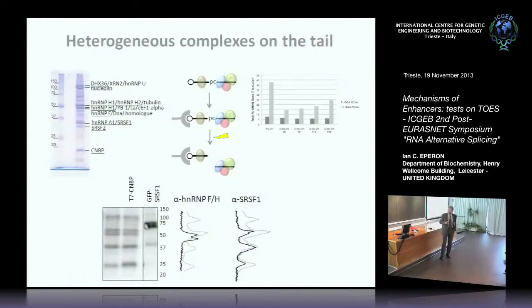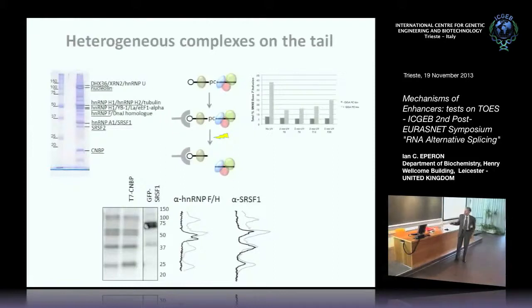So we're going to have to live with this idea that there are these proteins, this cluster of proteins, this quite considerable range of proteins that are bound to the oligonucleotide. And this is just an example of cross-linking to the tail. And we've done this cross-linking by labeling the tail oligo, and we're not now digesting with ribonuclease as you do in normal cross-linking experiments. We just run the complete mixture on the gel, and you can see then that there are a number of bands that appear, and so these will be the equivalent of these bands up here. These are the hnRNP F and H bands. That's the SRSF1, and this is CNBP.